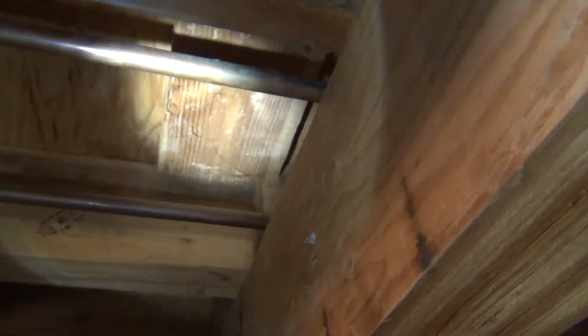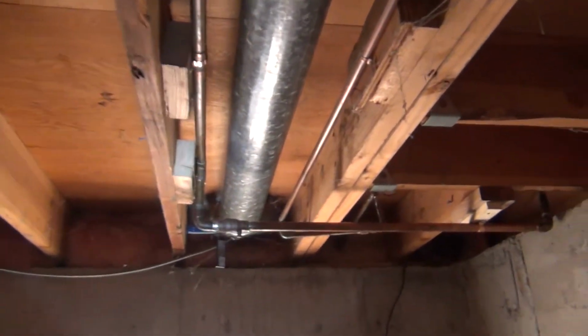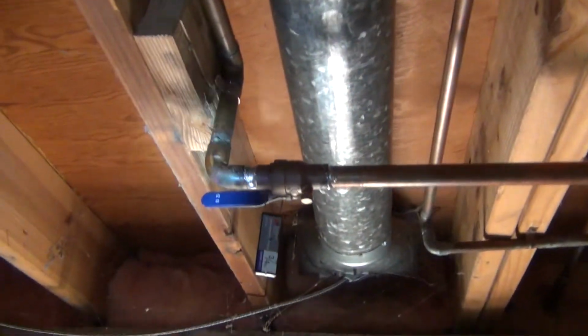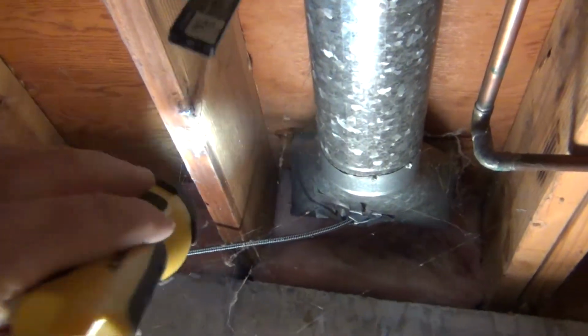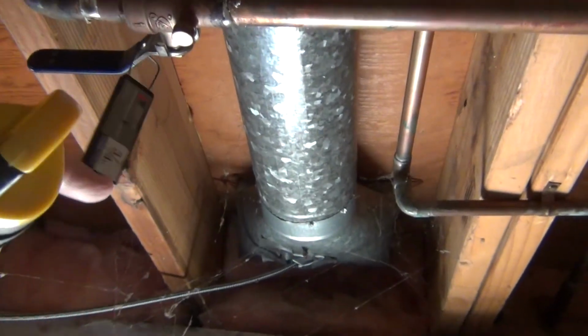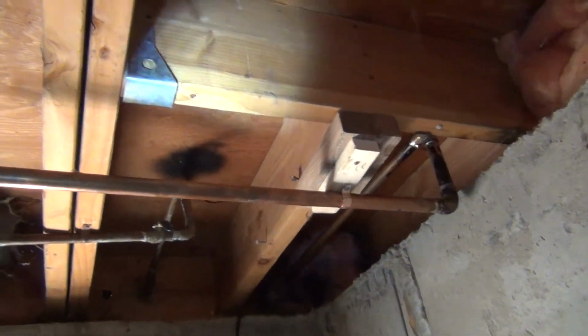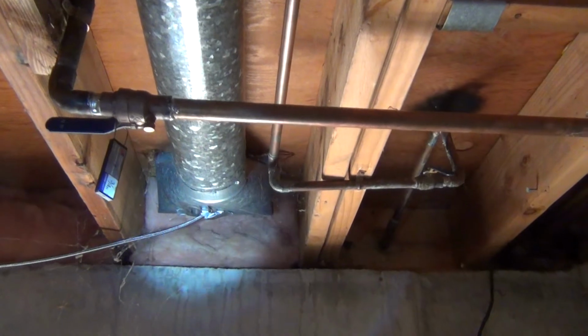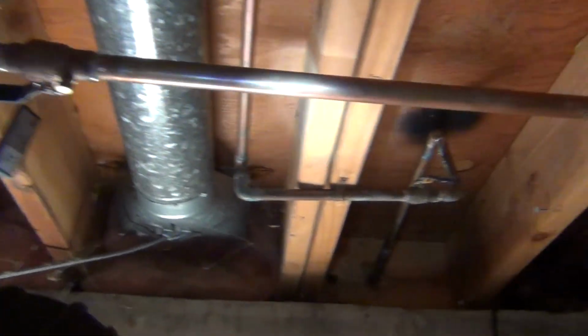It came through here. That's back from there. And I just think it looks more professional if both these pipes are running in the same spot. It's coming down through here. Goes down to the edge here. This is where I put a drain in. It's going to be a little low, especially since when you turn the water off, it's going to be way down here. I'm not going to worry about it. I'm going to build a little box here where the ceiling is going to be lower. Still going to be above everyone's head, unless they're really tall. But it came down here. I'm going to be able to drain it from there.